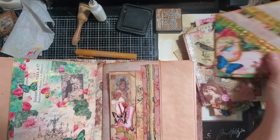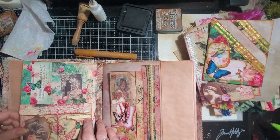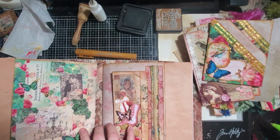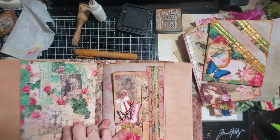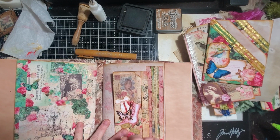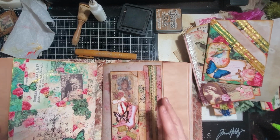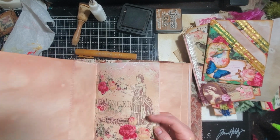I have no idea. Let's see, which one did I say? Oh, it's this one. So I'm wondering if I should go ahead and maybe make a piece of ephemera to go across from this one that matches this paper right here. I think I might do that because I have the rest of that page in my stack, and I could always print it again. So let's move on.